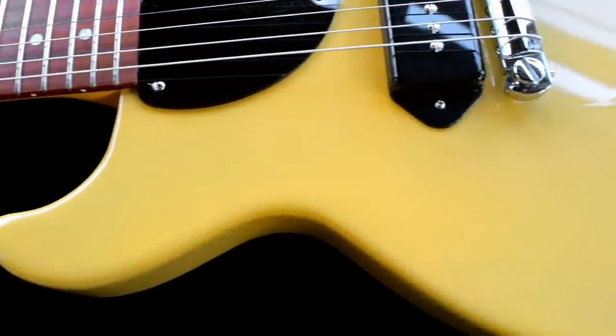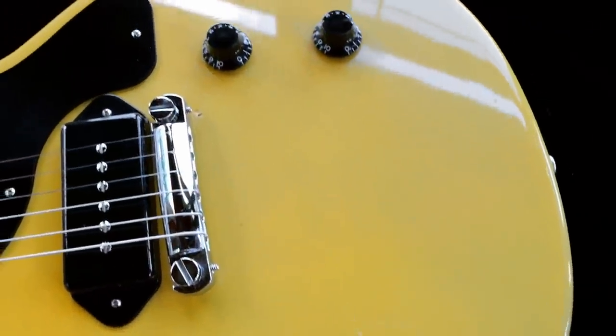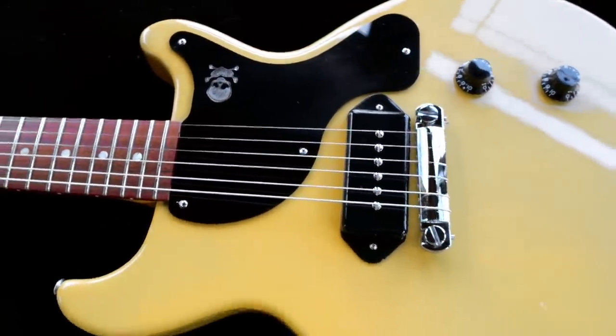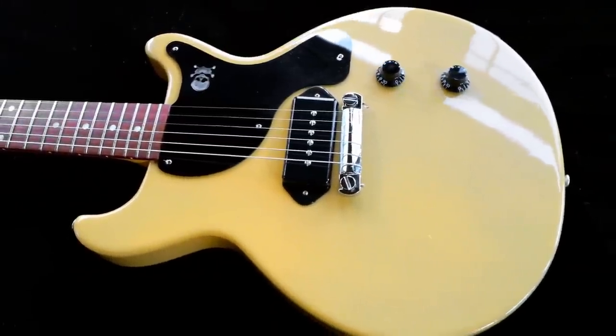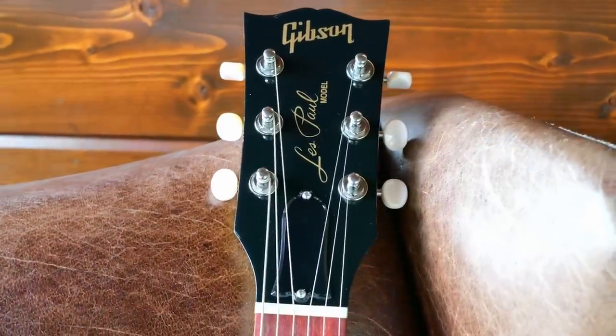Now these things were approximately $1,199 brand new. I've never seen an official trusted source say how many were made, but I will tell you, as far as the used market goes, you don't see these things pop up too often, and when they do, they sell within a day. So now that we know about this one, let's talk about the Billie Joe signatures.